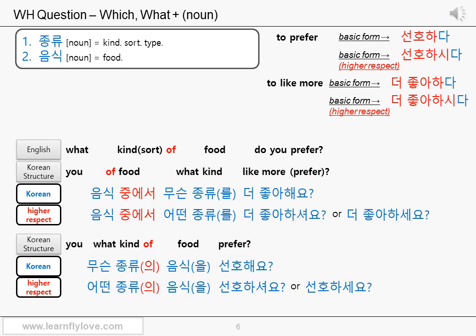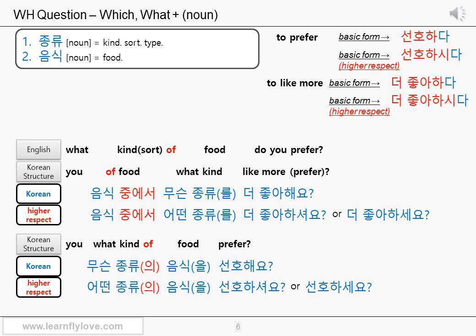It's mainly because the first two letters, 선호, has the Chinese origin. Well, it's not like all the words that have a Chinese origin sound formal, but this one does, a little bit. So people use pure Korean verb to like with the comparative more or better more often than the verb prefer in Korea. To like more or to like better is 더 좋아하다. 더 plus 좋아하다. You can guess 더 means more, right?